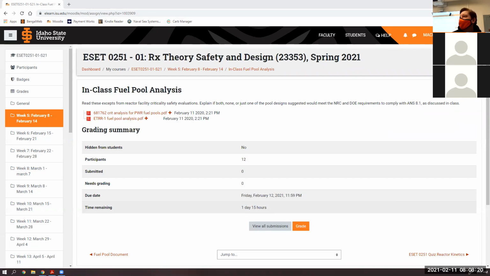scan for some important information, like where it describes the physical design of the fuel pool, what its crit safety controls are. I know that there's an extensive area where it talks about the MCNP and SCALE calculation. We're not really talking about computer models in this class. It's great to know that they modeled it and that they think the model's safe. You probably don't have to read that section in depth.